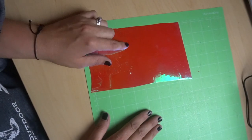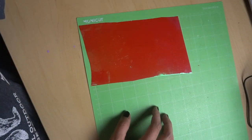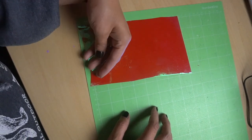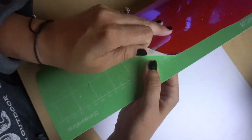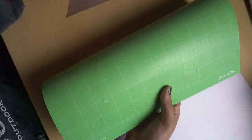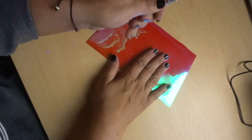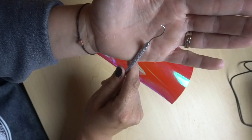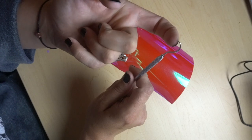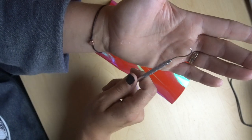I'm going to show you the weeding process since some people have said they missed it. The first tip: even though it's a small piece, if you peel the vinyl up, it's going to curl. Instead of pulling the vinyl up, I take my mat, put it upside down, and curl the mat instead of the vinyl — that helps the vinyl come off easier without curling up. For my weeder, I buy these at Harbor Freight. I think they're $3.99 for six of them and they are amazing. Compared to the Cricut ones, I'd rather buy these for pennies on the dollar.